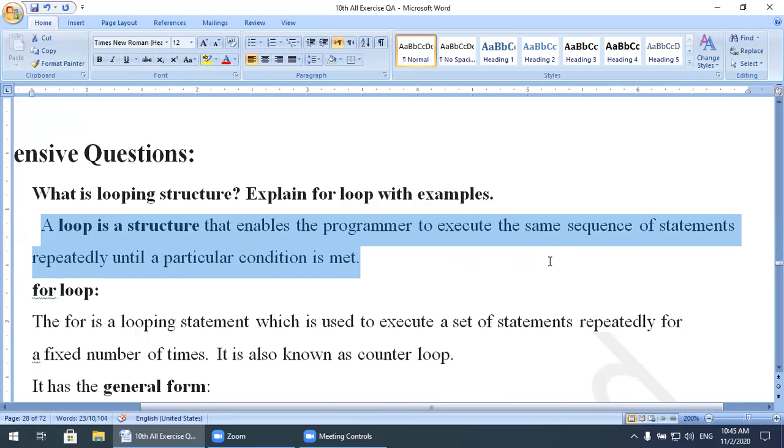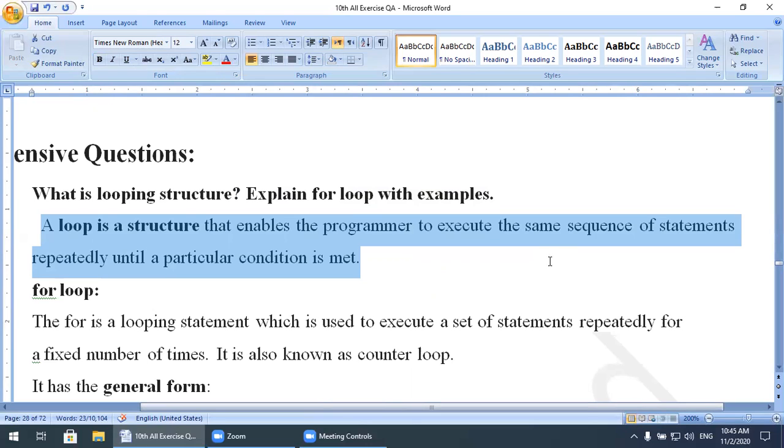Now I want to change the requirement of my program. I say you have to write your name 5 times. One suggestion is that you can write a single printf statement and write your name 5 times in it. Or you will write the printf statement 5 times, and each printf statement contains your name.